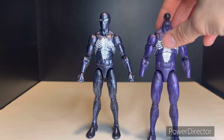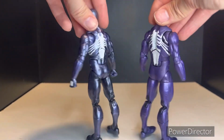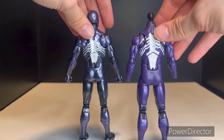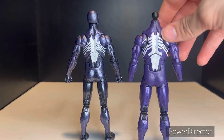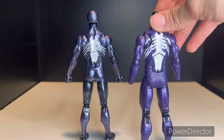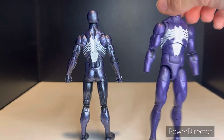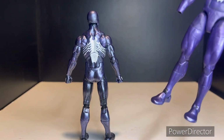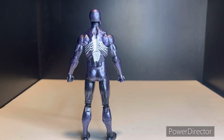Yeah, so I tried to copy a little bit of what I did here onto there, but what I did not copy was definitely the back Spider logo. I did the back Spider logo a little bit different on here to try and make it a little bit better, because this one feels very broken up and a little bit too huge and very disproportional, and I did not really like it.